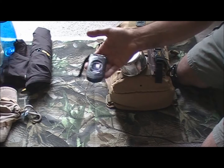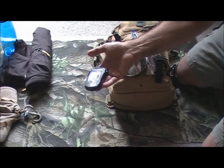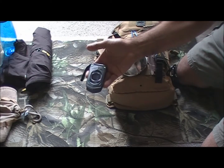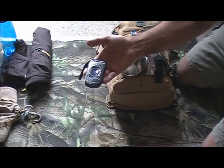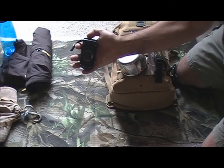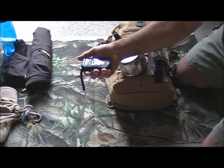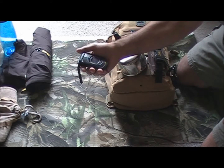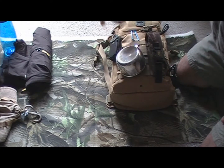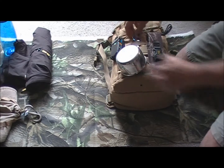Plus it has an MP3 player, so should I want some tunes, although I don't normally listen to music while I'm out in the woods, but say I take a break for lunch and I want some tunes, I can certainly play them off of here. It's got a couple of built-in very loud speakers, as well as the ability, of course, for headphones. And worst case scenario, if I can get a signal off this phone, since it runs on a different network than my other phone, even though it's not connected, it will still allow me to dial 911. That's snapped on the outside of the pack here, and even though it's snapped here instead of on my belt, it does correctly and properly read my steps.